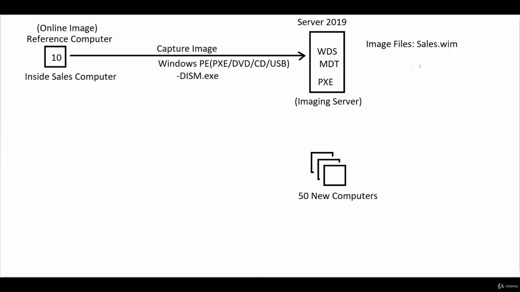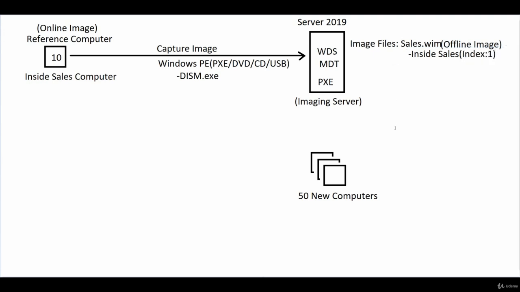sales.wim. Now that is an offline image. This is an offline image file you're seeing here. Okay, offline image file. Let me just move this over a little bit. Okay, and so an offline image is an image that's actually stored in a WIM file. Okay, sales.wim in this case. All right. Now, interestingly enough, you're going to find that every image inside of an image file has to have a name, and it also has to have this thing called an index number. So I'm going to name the image that's going to be in this file. It's going to be called Inside Sales, and it'll have an index number of 1.